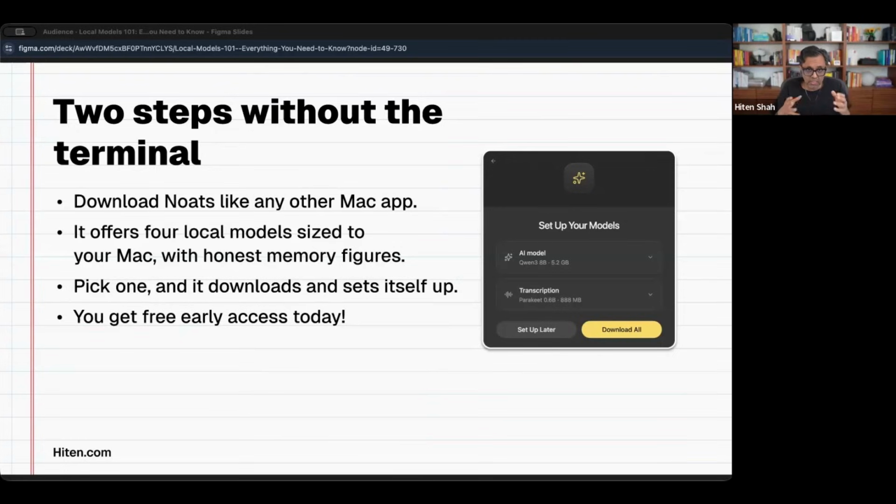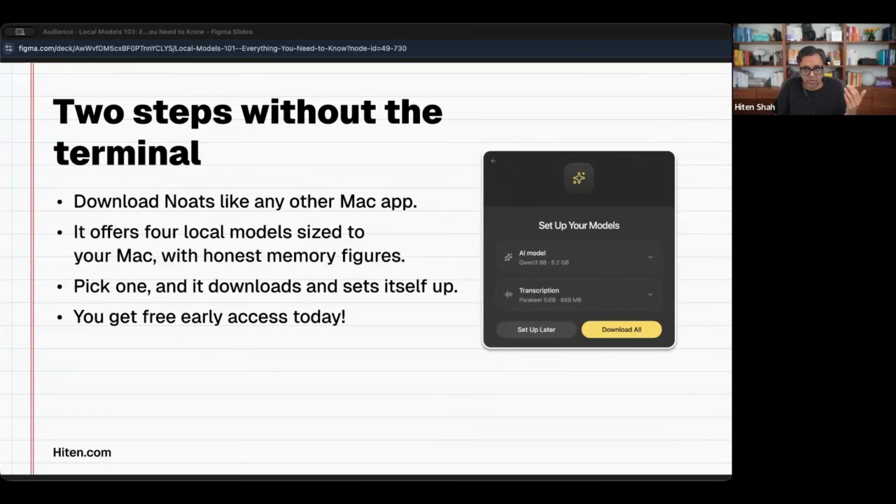So it's literally two steps. You don't have to use any terminal to download. If you'll notice here, we're not even letting you use just one model. There are two models. There's an AI model that lets you chat and lets you do a bunch of other stuff the product has, and then there's a transcription model. Like I mentioned earlier, there are products you can download to do the transcription. We download those models for you, and then the product works beyond just a regular note-taking app.